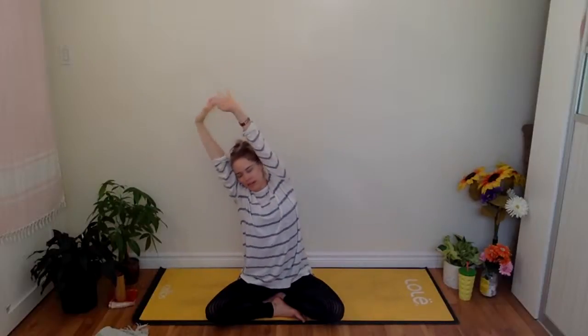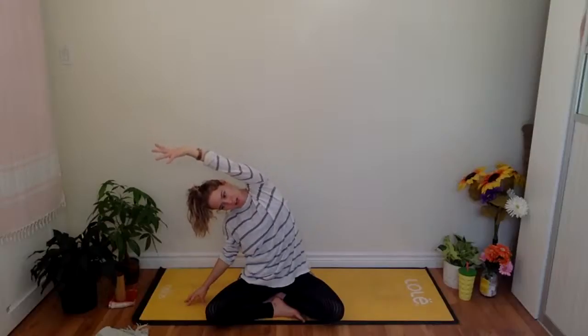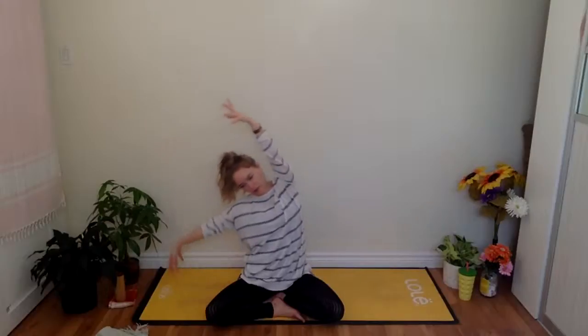Let's go over to the right again. Release that right hand, so right hand comes down to the mat. Left arm reaches up overhead. Staying seated on that left sit bone. Take a breath in here. As we breathe out, coming all the way up. Interlace those fingers again. Push the ceiling away. Take it up and over to the left.